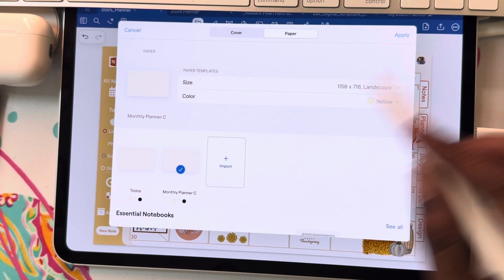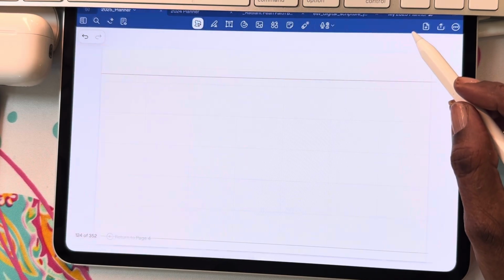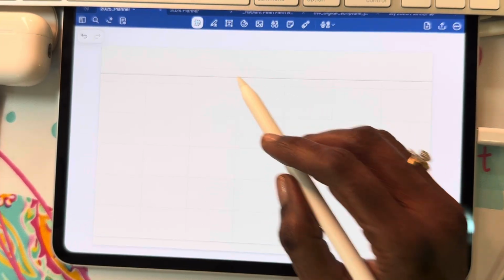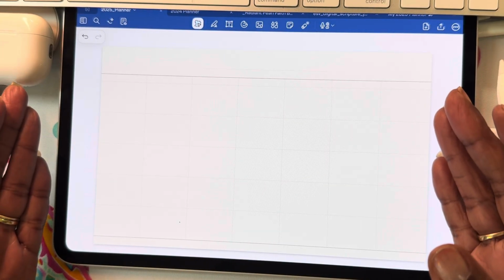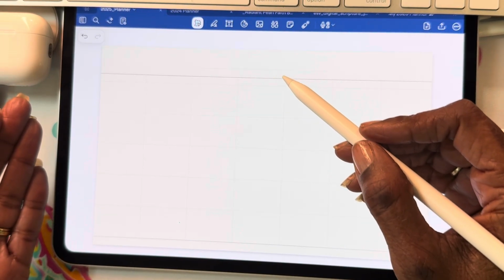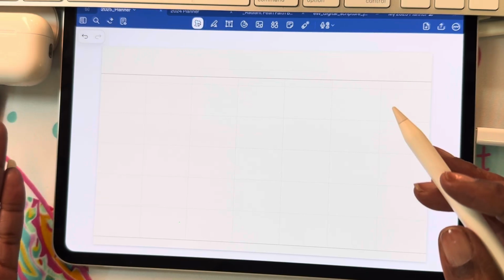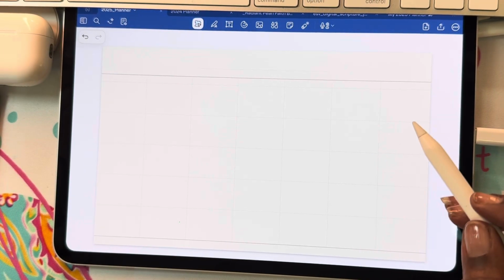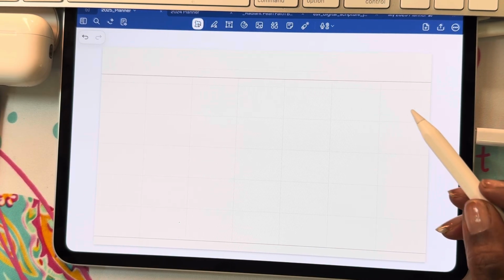And I'll just show you this monthly planner page here. Okay, so I'm going to apply it. Okay, and it's going to come in after that page. So what you can do is set up a monthly planner page here, and you can design it however you want for whatever month that you want. So if you wanted to do a page for November or December, or starting in January and do a page for each day in 2026, you could do that as well.